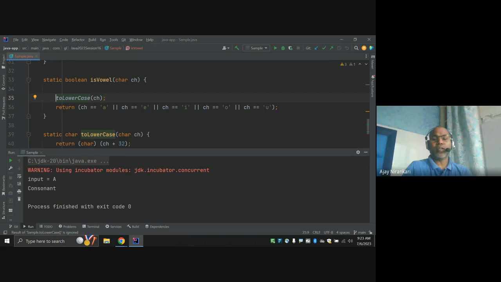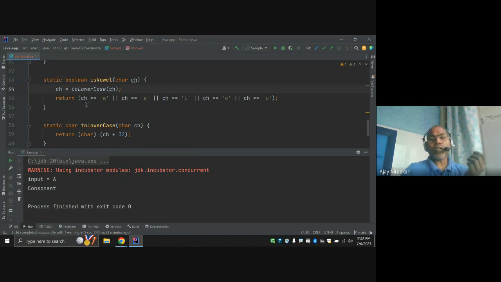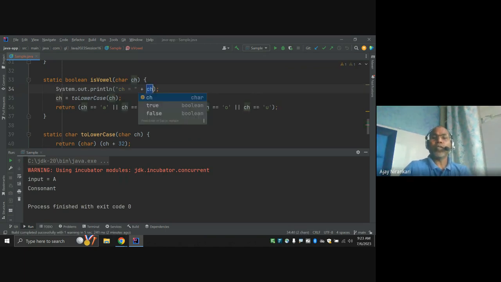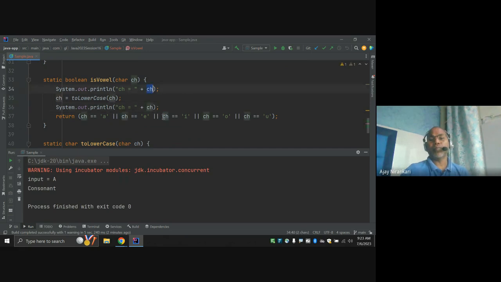Before you check your logic, you have to convert your input to lowercase. So your input initially was capital, and after conversion it should be small. Let's test it.